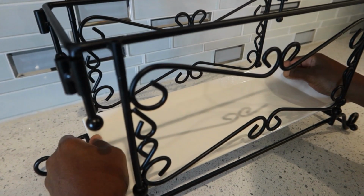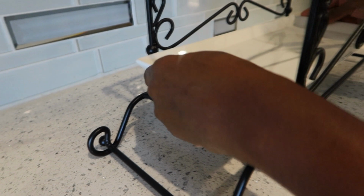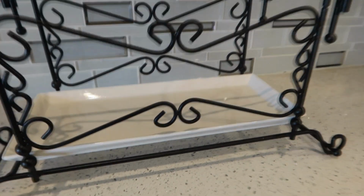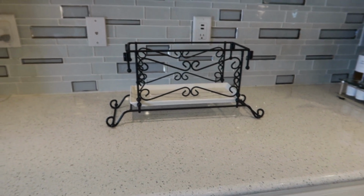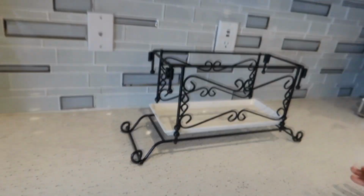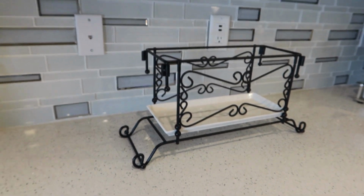So I got this tiered serving set from Amazon a few years back. And so I'm gonna go ahead and use this. I just kind of wiped it out. It's a little bit damp. And so this is what I'm gonna use as my dry palette for this decorate with me.